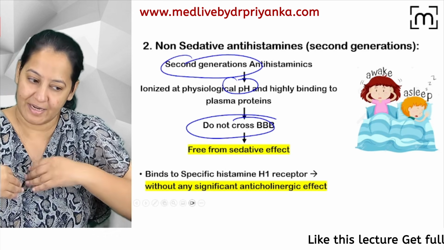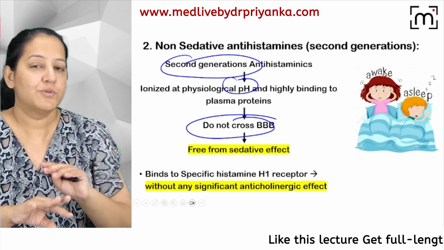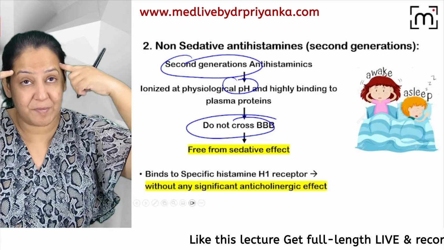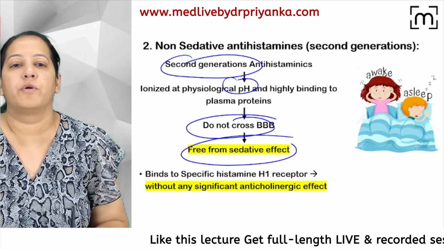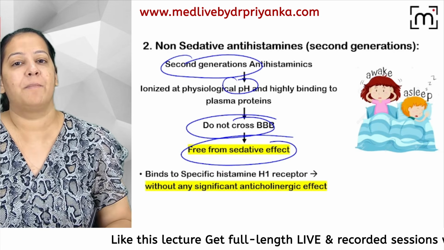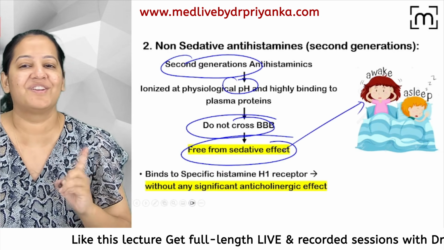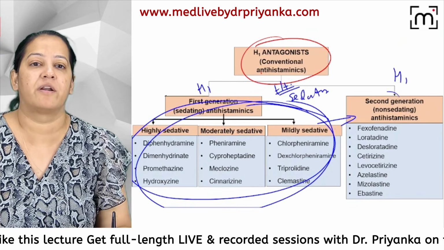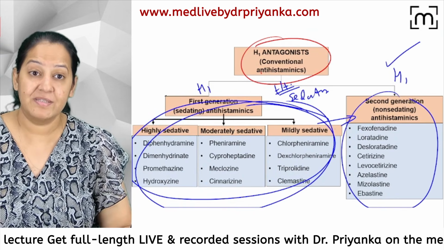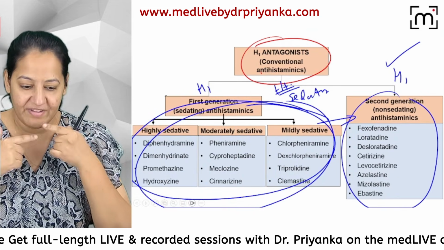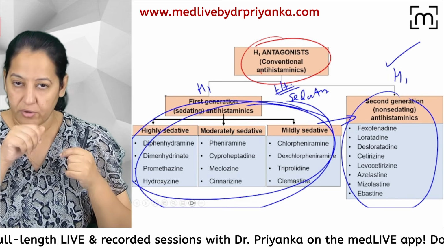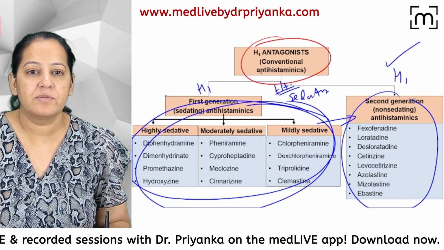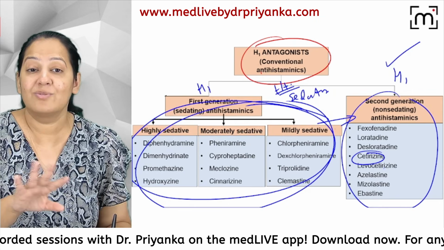As soon as the patient takes it, it goes into the blood. In the blood, it gets ionized, so it cannot cross the BBB. It cannot block the H1 receptor in the brain, so they do not produce sedation. Even after taking the tablet, my patient is awake. So here sedation is not there. Got it? Which one will you prefer for your patient? Patients prefer these drugs. Suppose we have a runny nose or cough, we give cetirizine, the most common drug we give. Cetirizine produces less sedation, although it's not completely free.